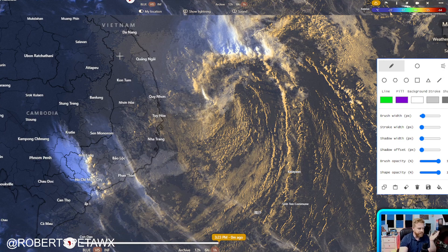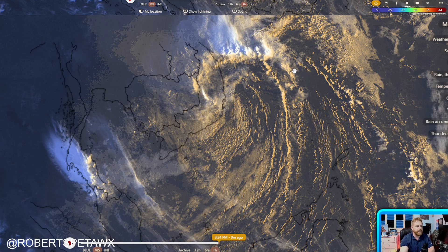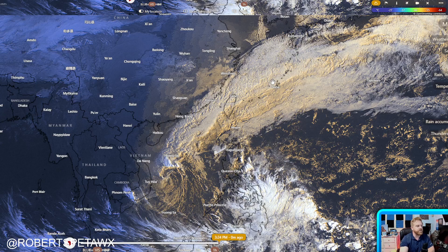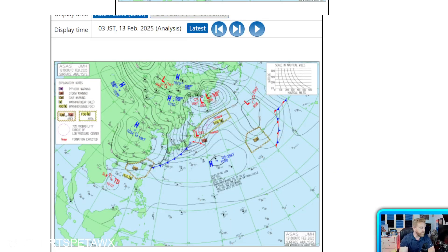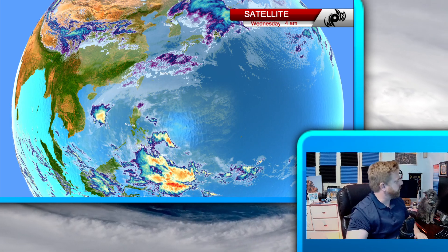This is not going to intensify to a typhoon as we've been anticipating. Visible satellite imagery only shows low-level clouds — on IR it's almost impossible to see. We have some convection off towards the north, but the bigger topic is how this system is attached to our shear line coming in from the north. Despite the fact we have a tropical depression, it's all about the cold surge coming in and how that's going to interact with it. I'm meteorologist Roberts Betta.